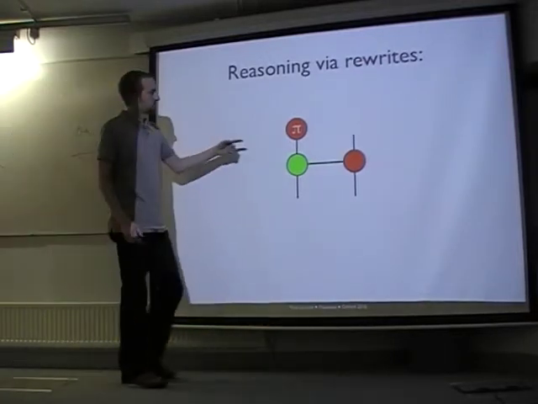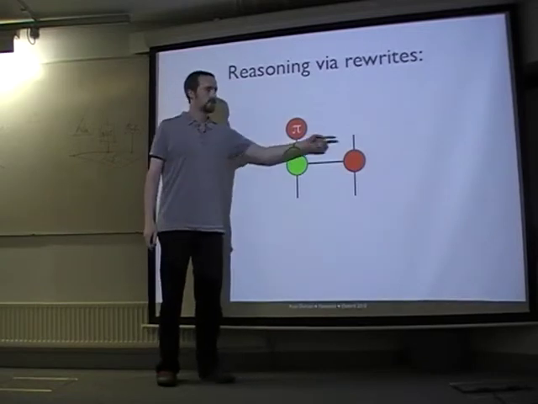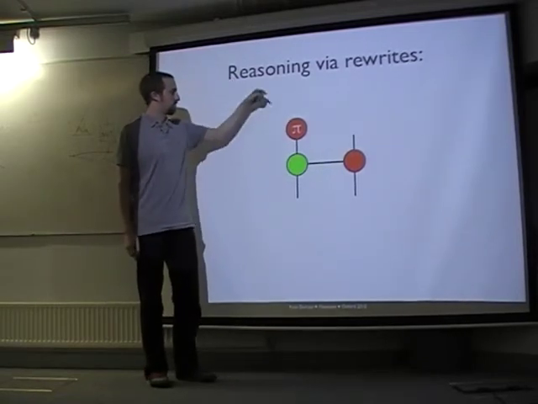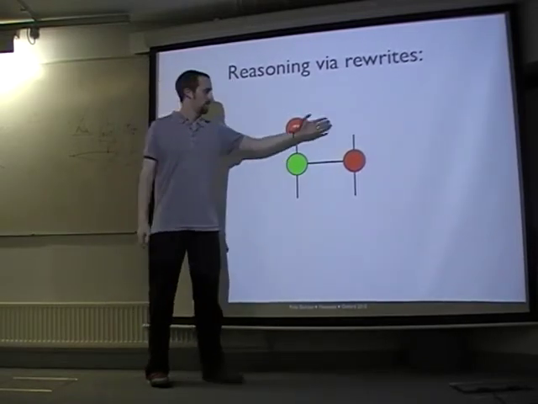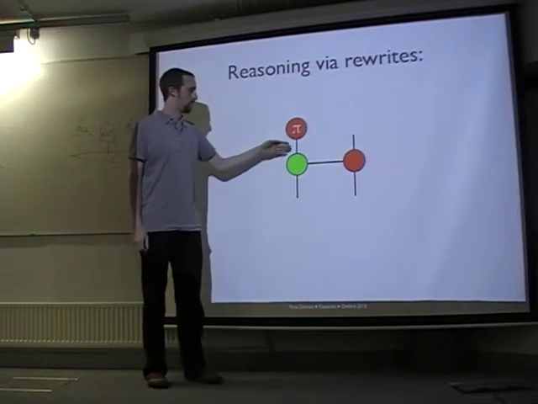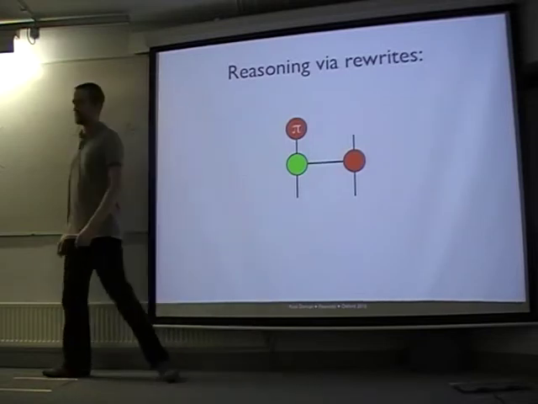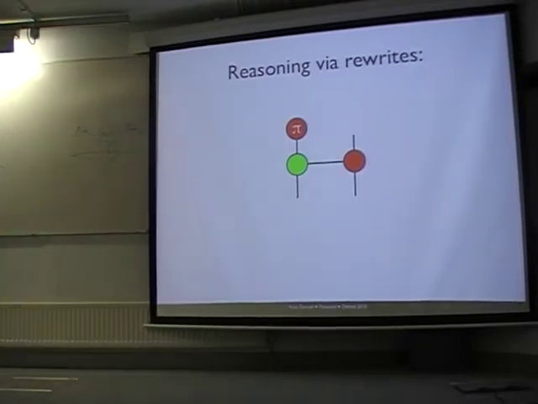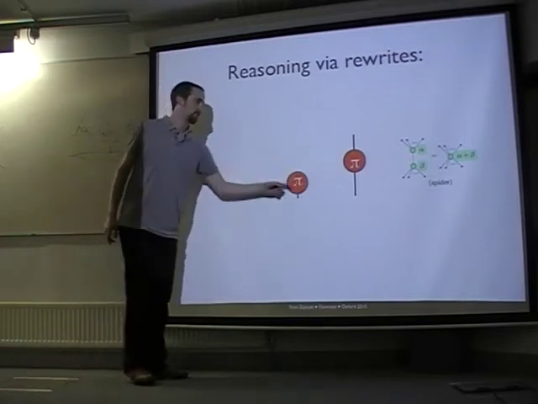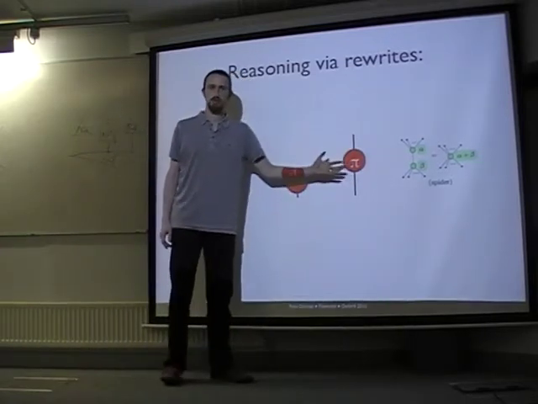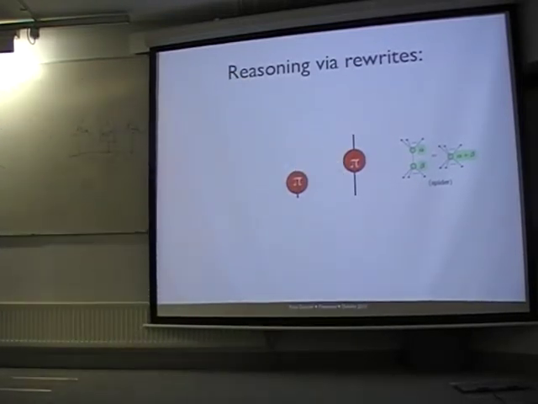So in the previous slide I showed you that this configuration is a C0. And what C0 does is when you give it a 0 input, it does the identity on this side. When you give it a 1 input, it does a controlled X on this side. So here I'm giving it a 1 input. So I can use my equation, say that the pi commutes and that gets copied to do this using the spider rule. So now you see that my control input has been preserved, and now I'm acting with the Pauli X on the other one. It's a very simple example of the reasoning for these.